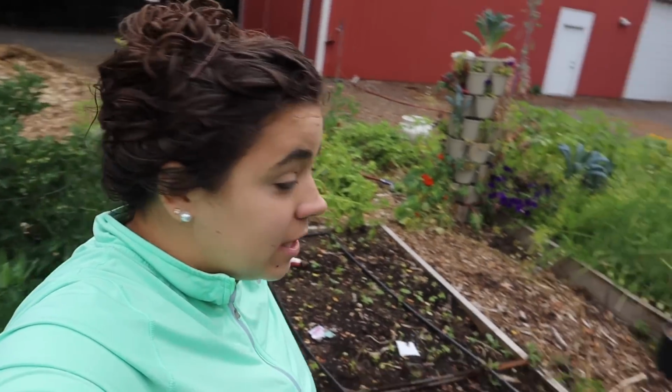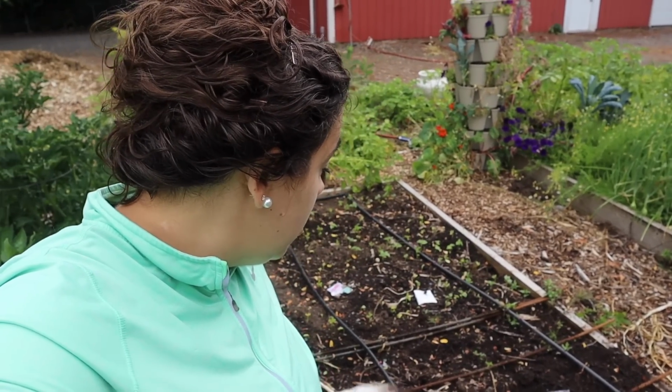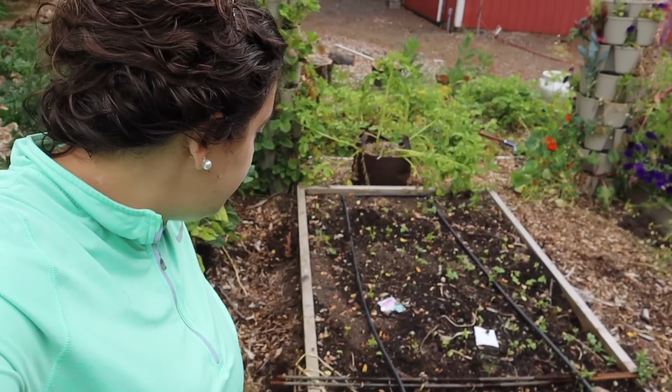So this was a tomato bed last year, and I planted eggs with my tomatoes. Half of the eggs I planted, I crushed up. Half of them I left whole. I will never leave a whole egg when I plant a tomato because of that reason. It didn't even break down, so you're not getting the benefit for the plant. You're supposed to get calcium and nutrients from an egg. And last year, a bunch of them got dug up by some sort of animal or something. And so we're gonna let that just decompose in the ground. And I think I have this bed ready to go.